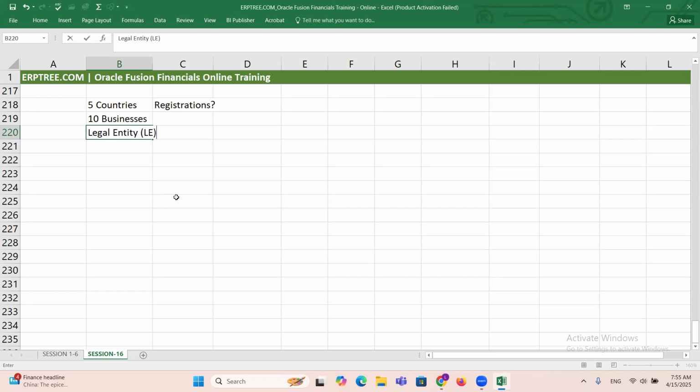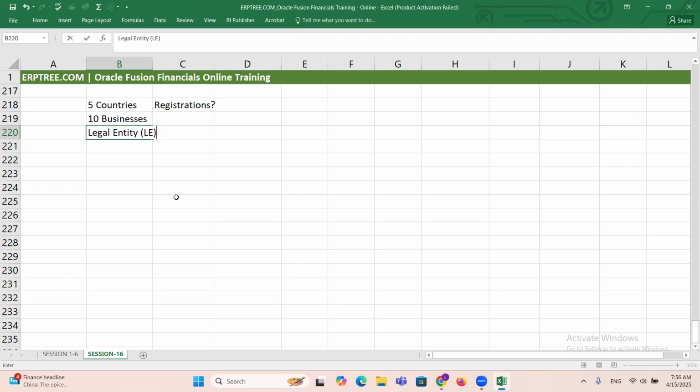We just have to look at how many registrations they have across those 10 countries. So the number of registrations is equal to the number of legal entities we create in the system. Each registration we need to capture into the system as a legal entity.